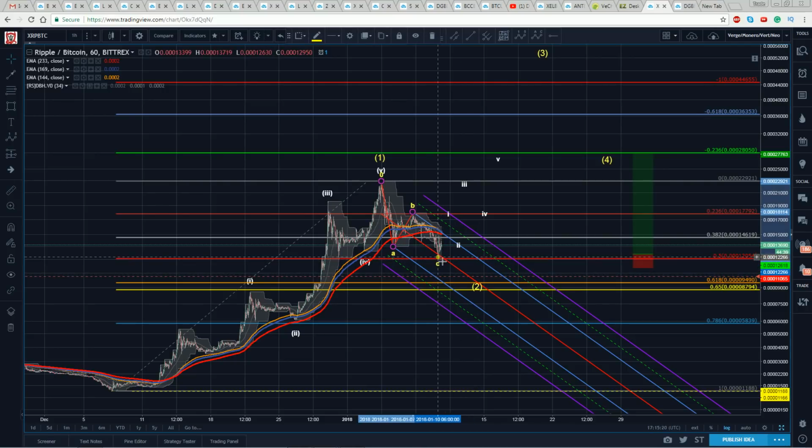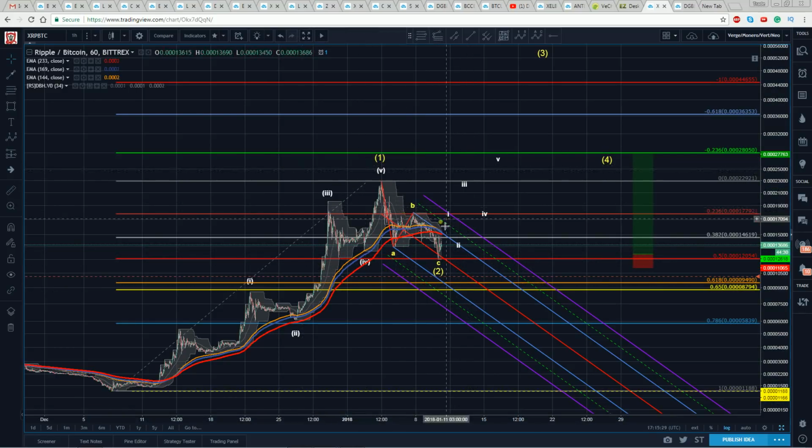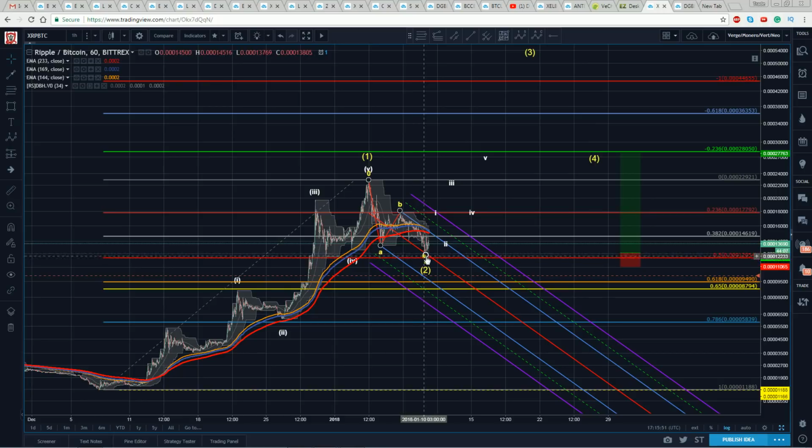So this is not a load the boat kind of trade right here. So we can enter here, and if we get structure that supports that entry as a good 2, if we come off of this in a 5-wave, well, then there's opportunity to add on the next retrace. So the first bite, as I will often tell people, is not your full position into the first entry, because if this is our third, there's going to be plenty of opportunity to add along the way. So what you're doing here is buying the first retracement.